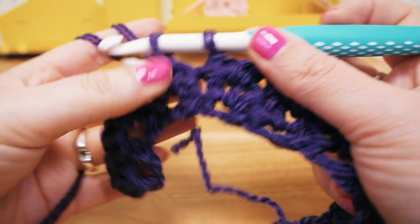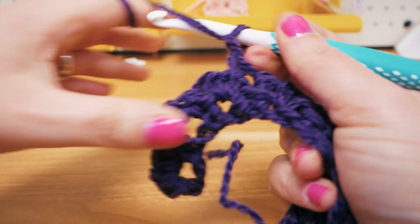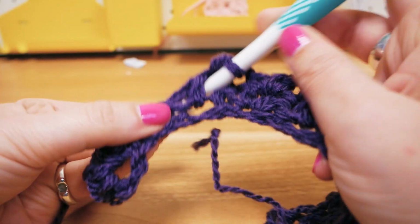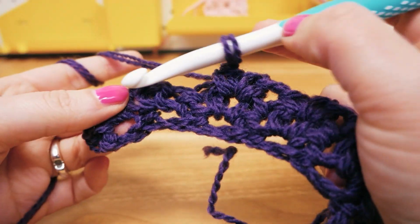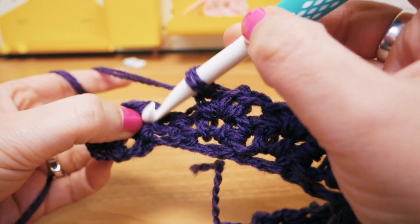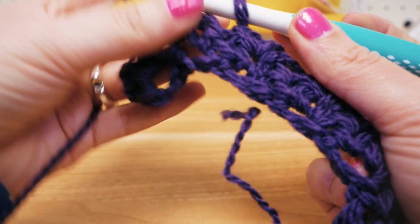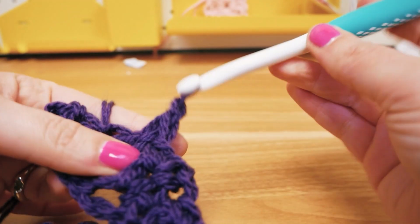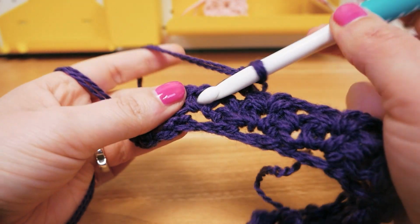And here again. Single crochet, chain stitch, and another single crochet. And here we're almost at the end. Another one. Single crochet, chain stitch, and another single crochet.